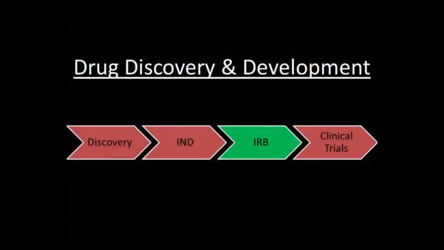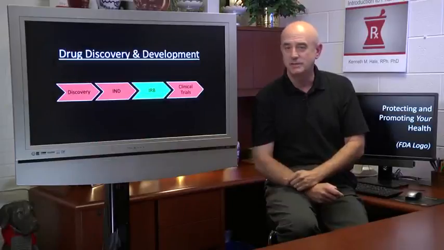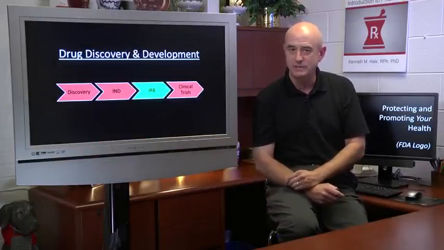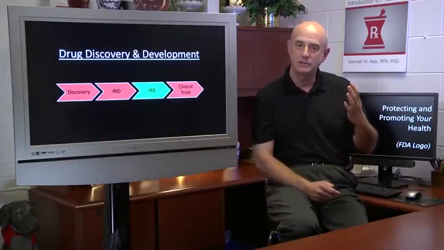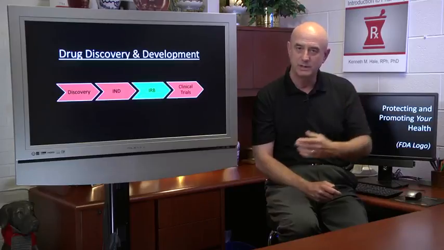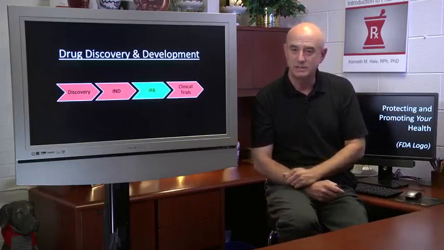First, in the discovery process, we've learned about the disease state, and we've identified drug targets that might affect that disease state. In drug discovery, we've either discovered or synthesized compounds that affect that target. We've taken them through clinical trials, and it seems that this lead compound, this drug molecule, has promise. So we make an investigational new drug application to FDA. If they approve that, we're free to test this new product in real live patients.